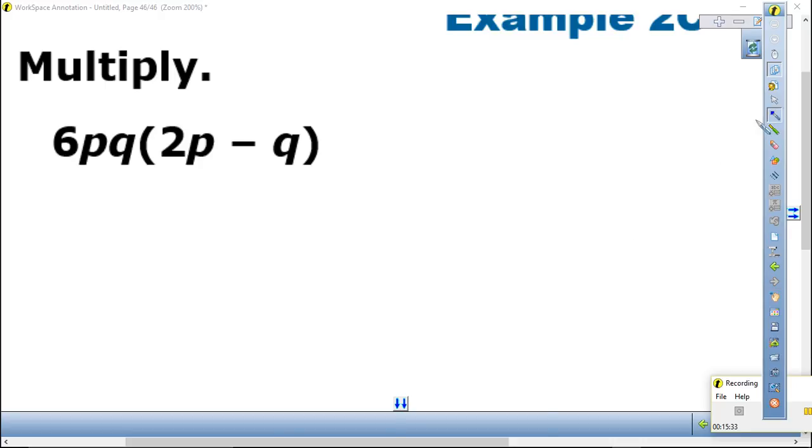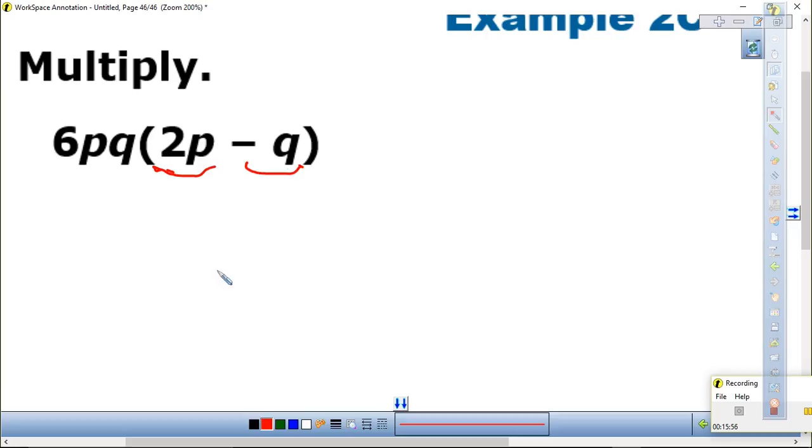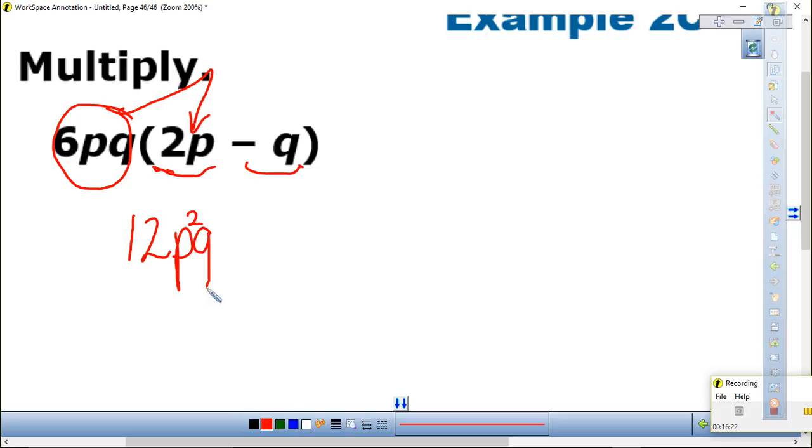Okay. All right, here we go. Everybody copy that one? Okay, let's do this one together. Question: how many terms are inside of the parentheses? 2. So we need to make sure we identify there's 2 terms. The first thing, I'm going to distribute this to the first term. Not numbers times numbers, which is coefficients times coefficients, variables times variables. Are we there? So, what is 6 times 2? 12. What is P times P? P squared. Is there another Q here on the first term? No, I just write it in there.